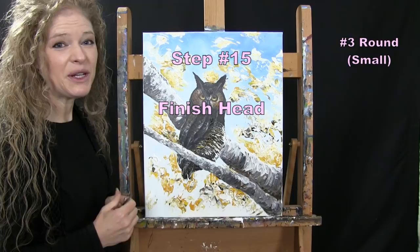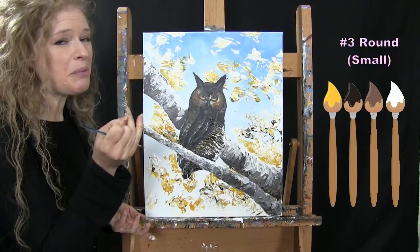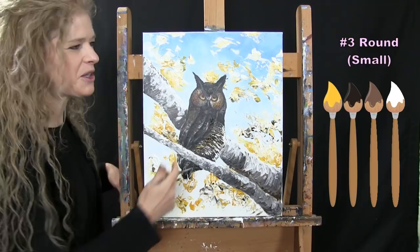All right, so what we're gonna do now is we're just finishing the rest of the head. So it's gonna be the forehead and the ears. I'm using my small brush. I'm gonna be using brown, white, maybe a little black, maybe a little yellow, but something that's going to look complementary.